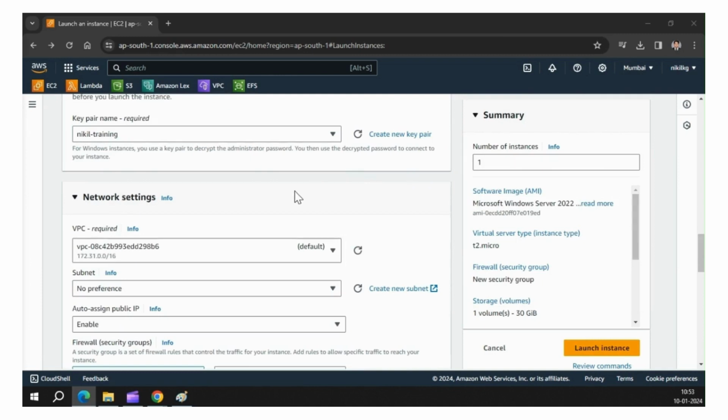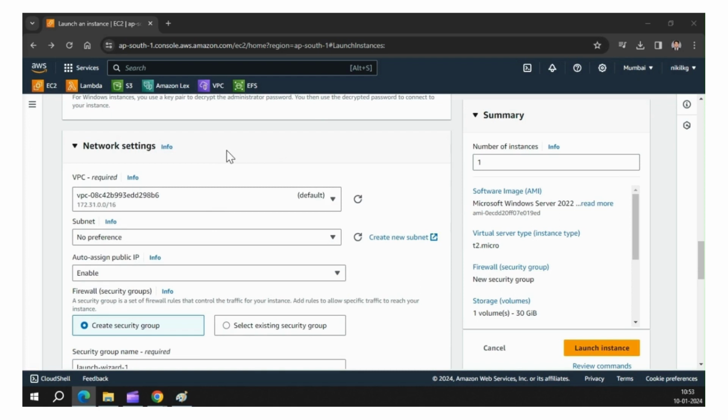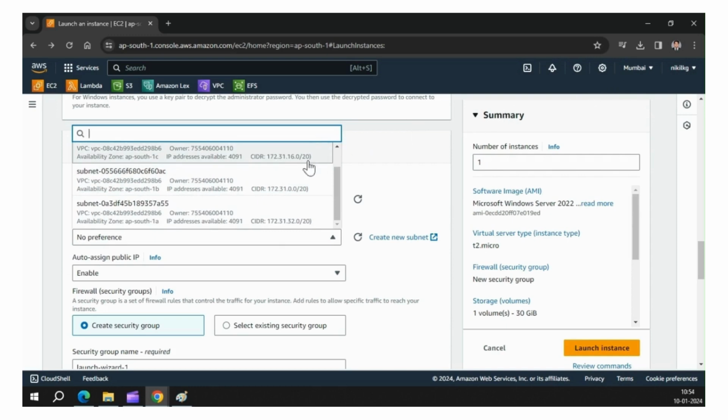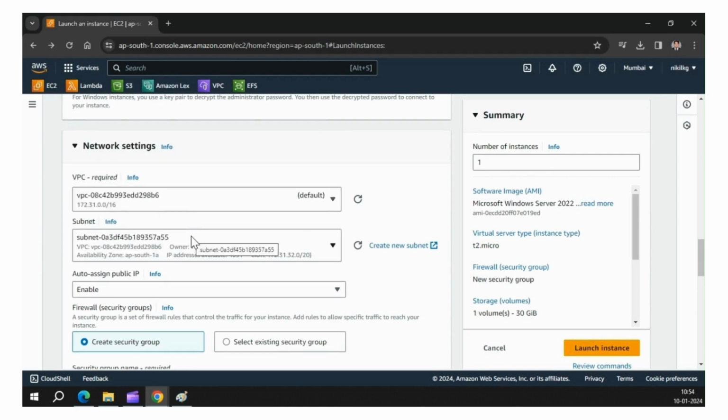The next section for creating an EC2 instance is the network settings. I'm not going to explain all of the parameters in this section because these are big topics. We will cover this later. Let's select the default options, but in subnet, I'm going to put the EC2 instance in a particular availability zone. Since I'm logged into the Mumbai region, you know that there are three availability zones. I'm going to place my EC2 instance in availability zone AP South 1A. Again, you don't need to select this. You can choose the default one.